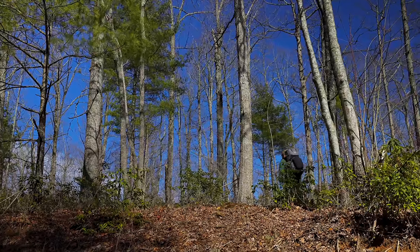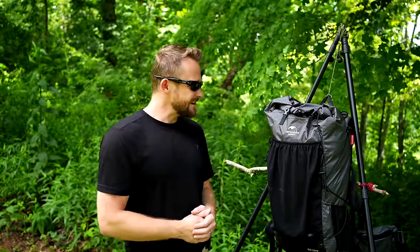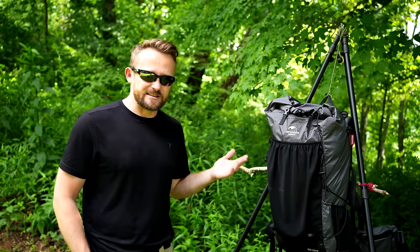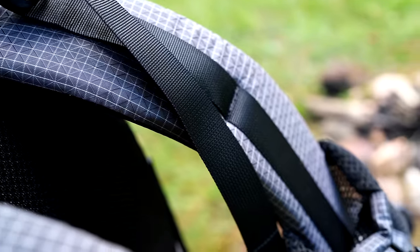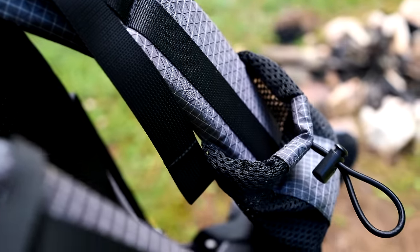My summary for this pack is this: this is one of the worst backpacks I've ever used. It is definitely one of the worst designed — it features just terrible design decisions. It's extremely uncomfortable and it will be for most people. In fact, I really can't think of anyone to recommend this to. I think if you have the dimensions of an alien — super long, thin neck of less than three inches — it's just a very weird backpack. The decisions that were made with this pack are mind-numbing.